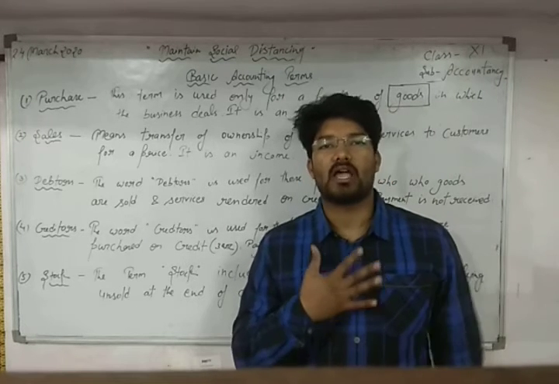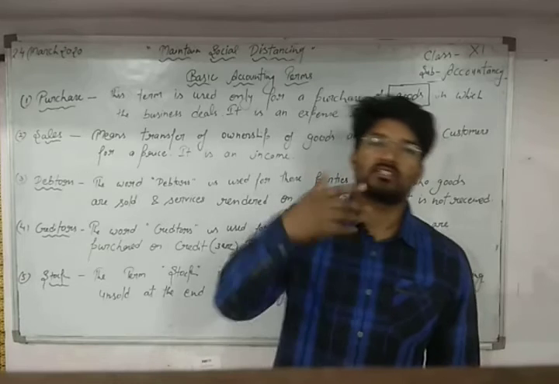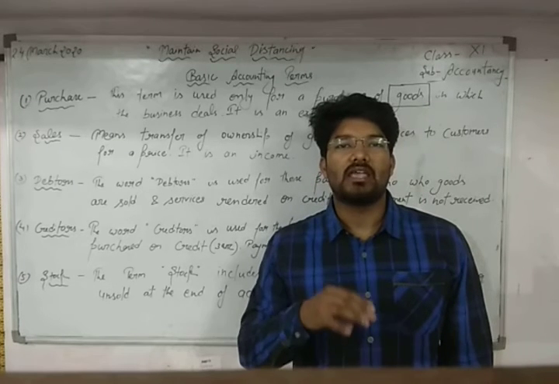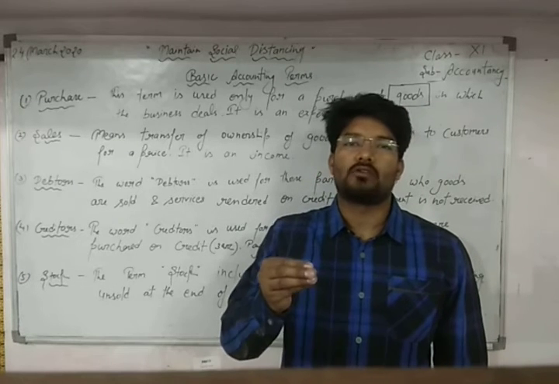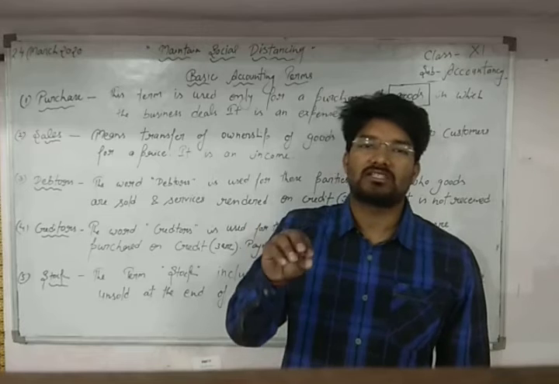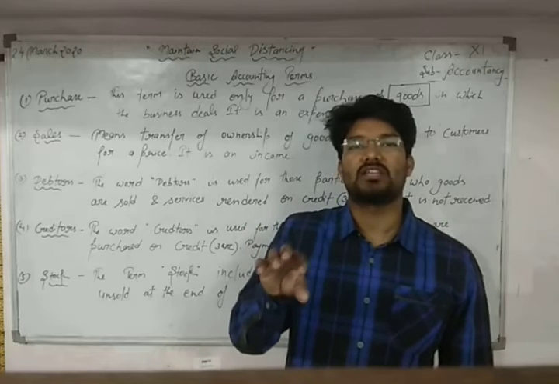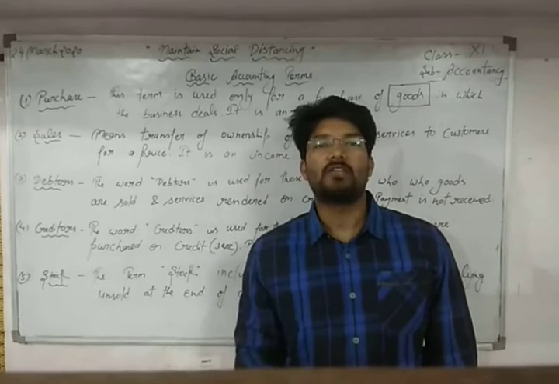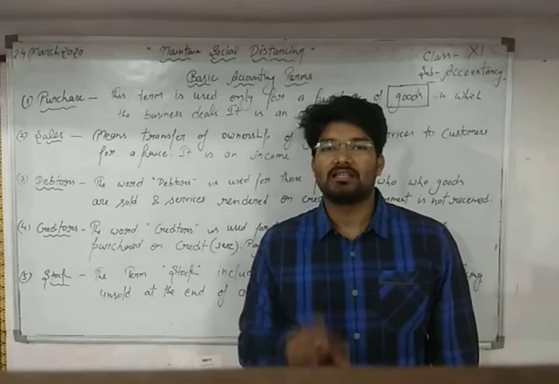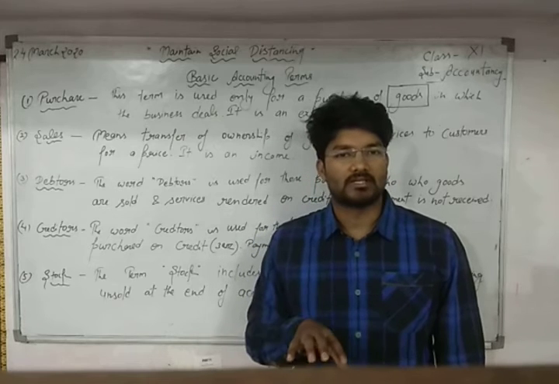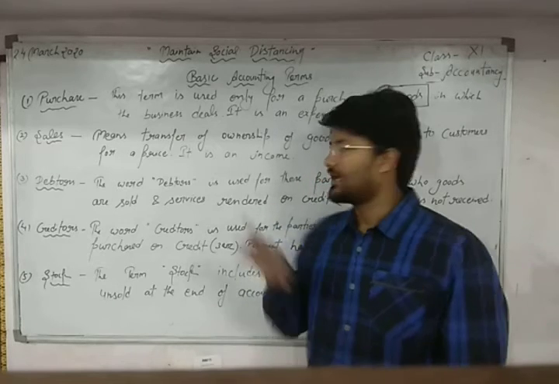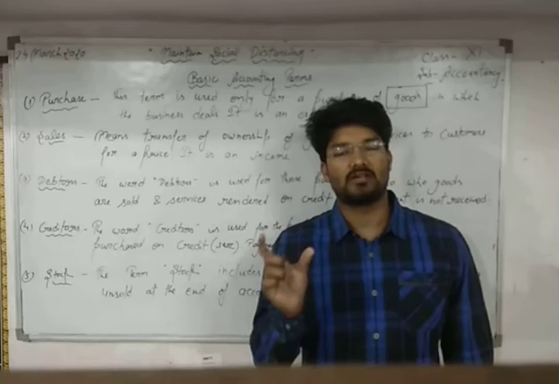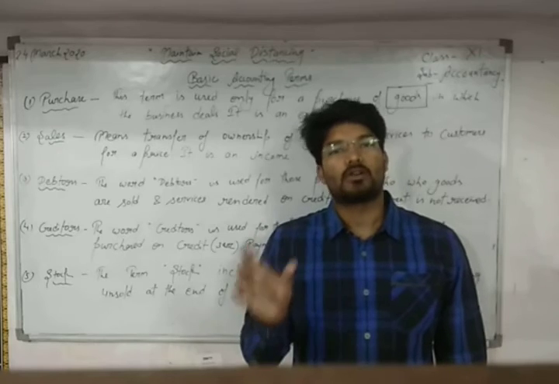To talk about sale means transfer of ownership. As a shopkeeper, I have some goods, and as a customer, you come to me and I give you that particular commodity, and in exchange for that commodity, I receive money from you. That is an income for the business. Is that clear? Sales is the term which is an income for the business.